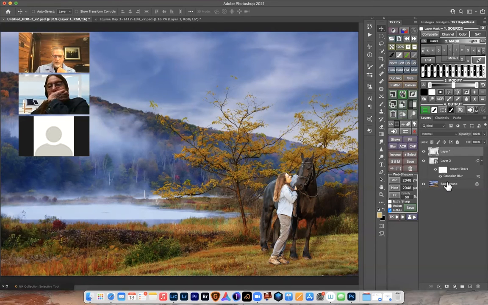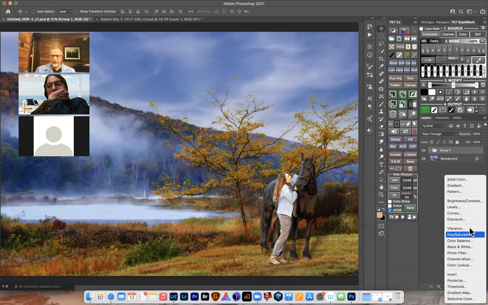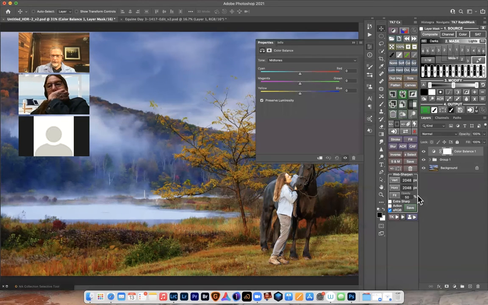One would be to come over here and take both the shadow and my image of you and put it into a group. Now I'm going to adjust the color on this group. Let's go to color balance to start with, and I'm only going to apply color balance to this group.